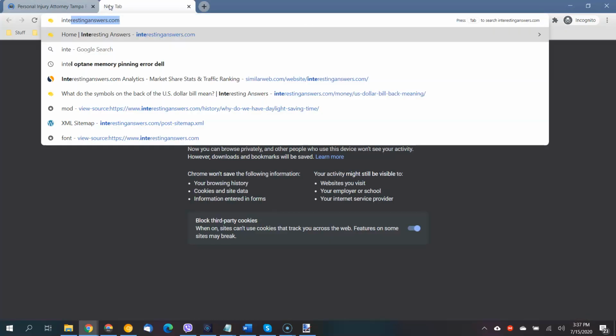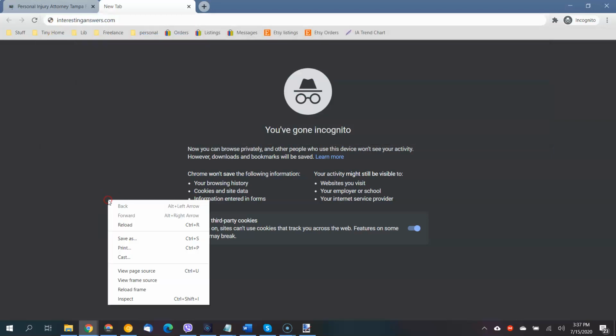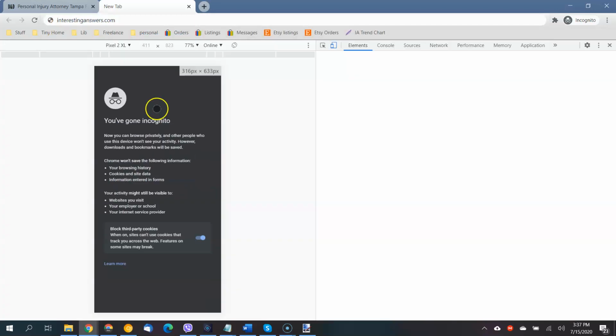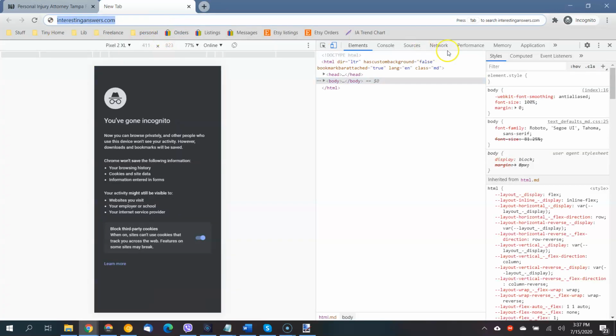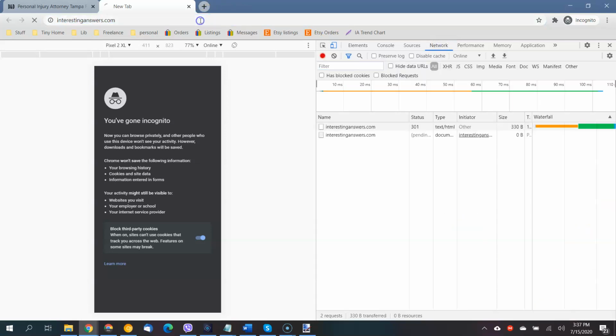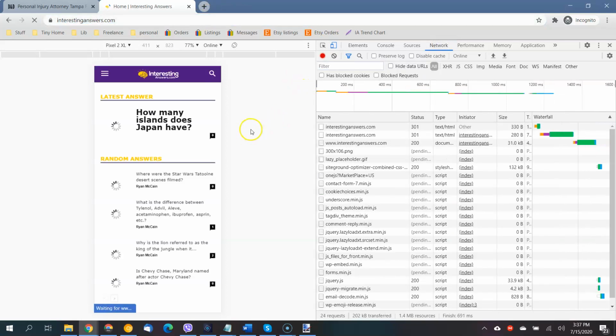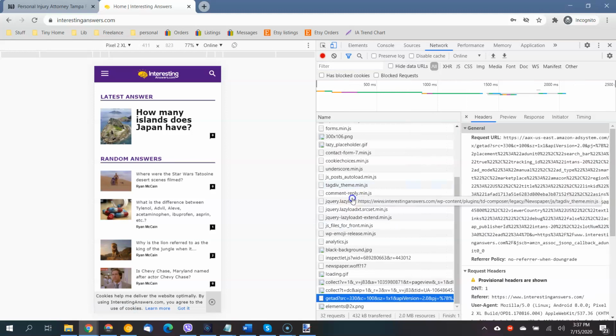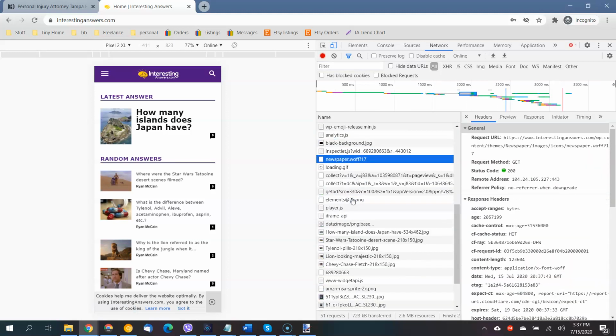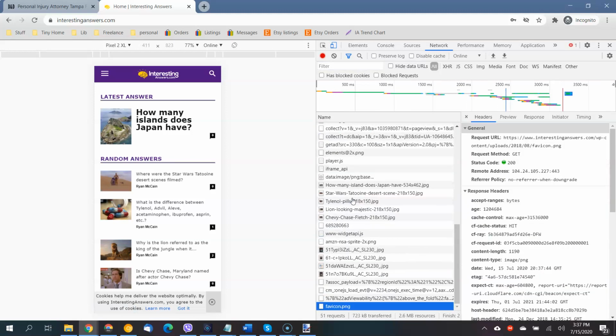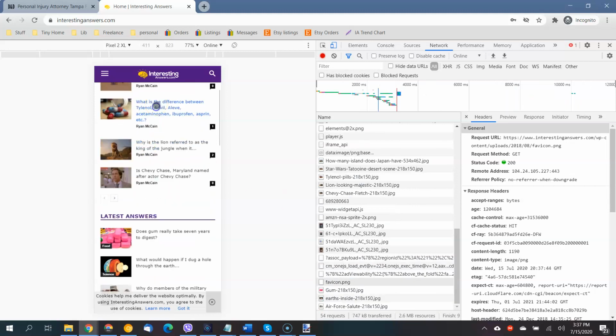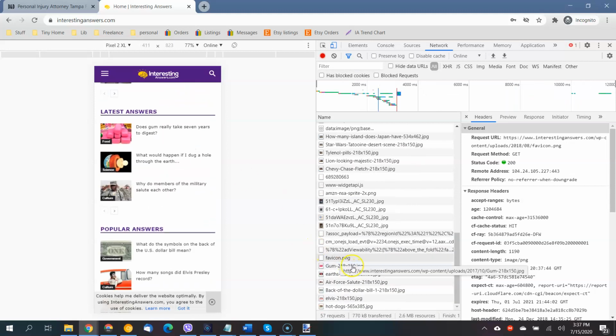A better example is if you go to this blog that I run and you go to inspect, because this doesn't have a lot of custom code on it, so this will make it a lot clearer. This is everything on the page. And watch as I scroll down. See, these images are loading. See, JPG, PNG, PNG. So this is called lazy load.